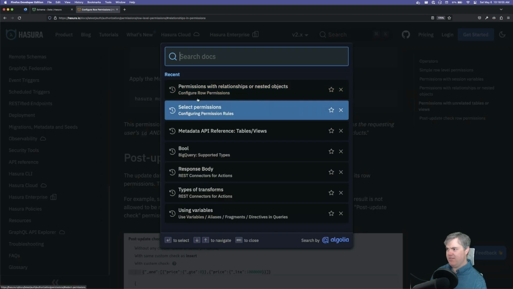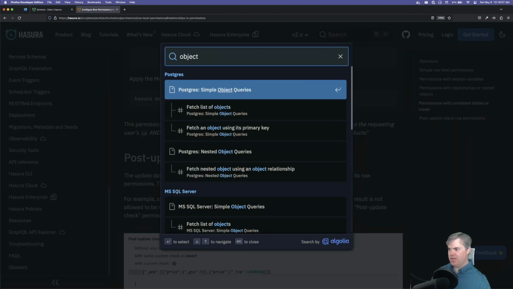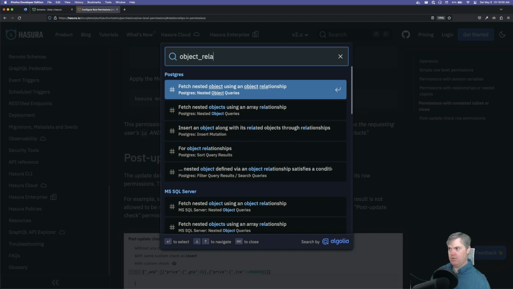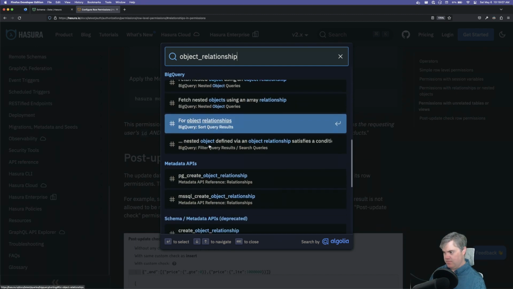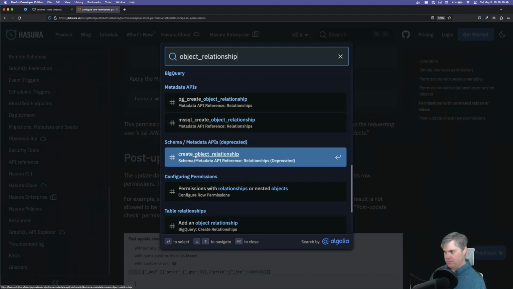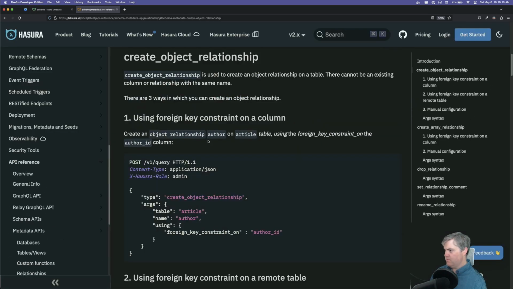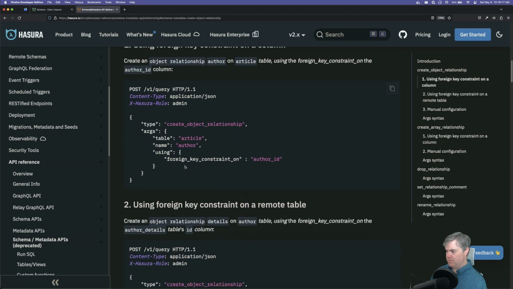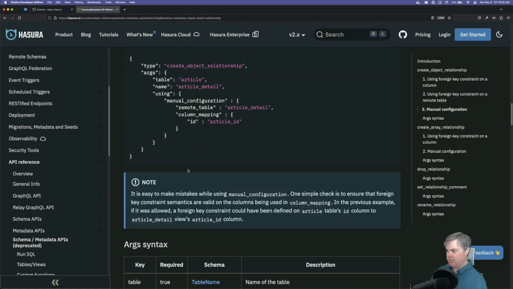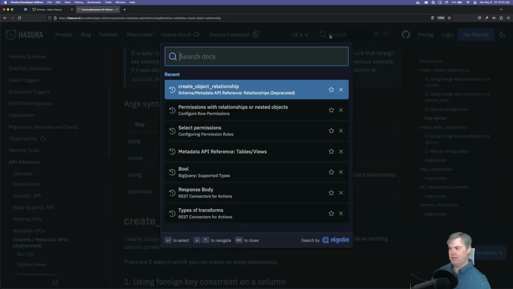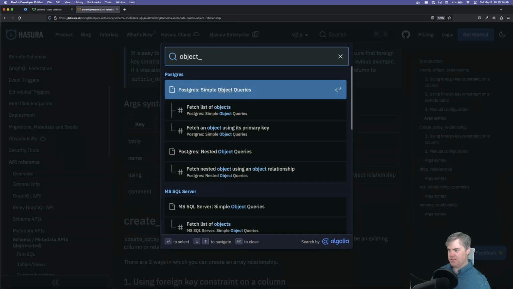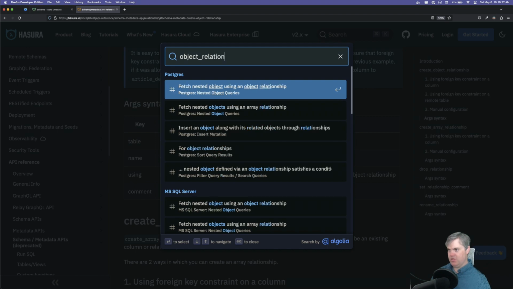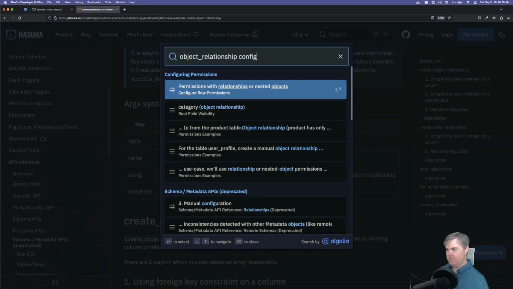It feels like it didn't have anything in there. Object relationship. Okay, so it's not part of the deprecated thing. Object relationship config.